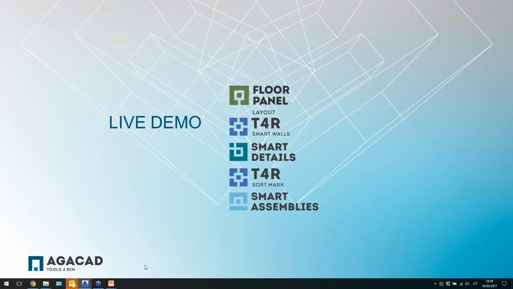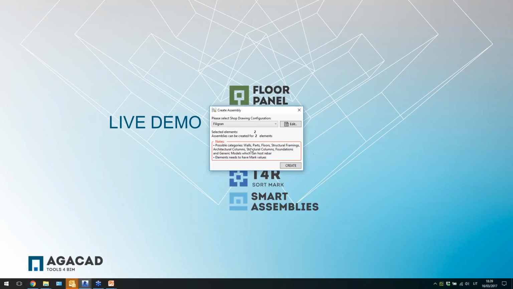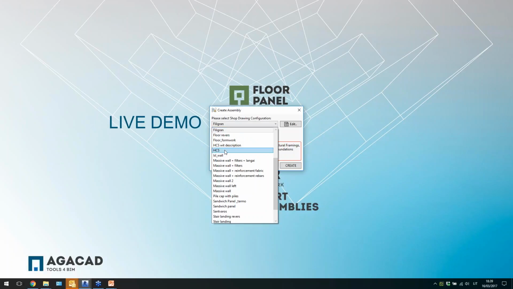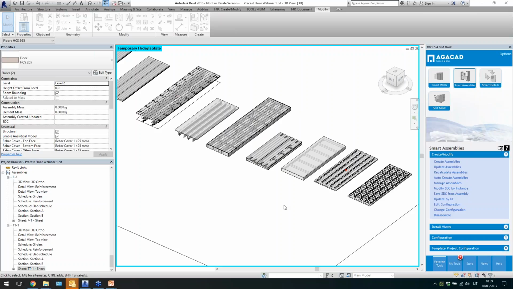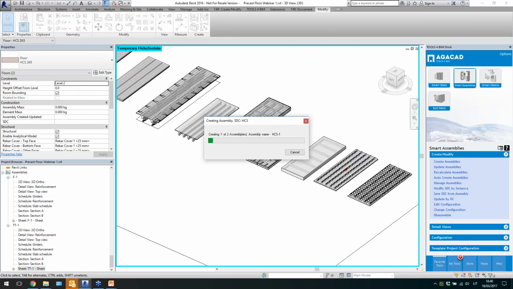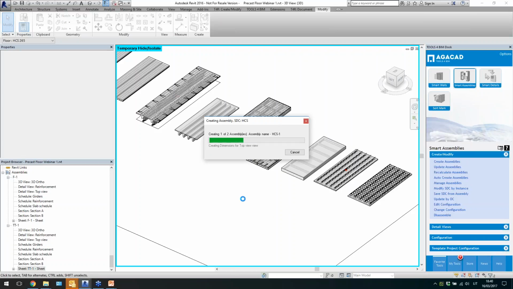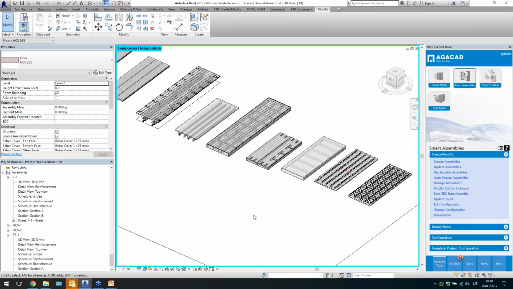Because it works, as I said, with individual elements. If I select this different configuration and click OK, it will create one assembly and another assembly. So I don't need to separate these manually. So now I will get my drawings, my assemblies, and again, everything will be the same way as it is in the template project.